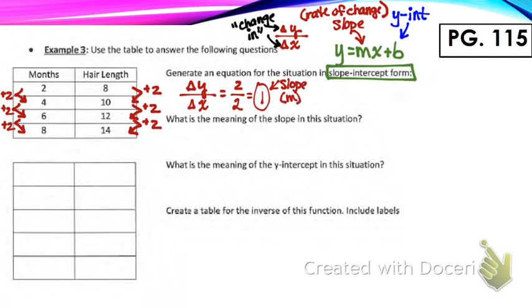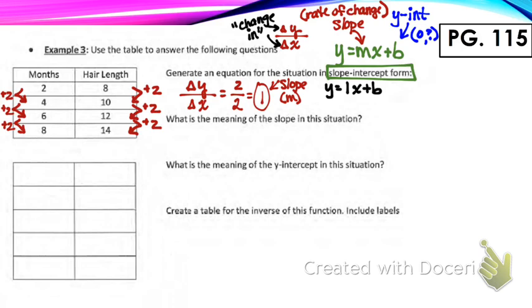And then I just need to find the y-intercept. What do I know about every y-intercept when I think about those ordered pairs? X is 0, and the y value can change there, correct? Okay. So I'm going to take what we've got so far. We have y equals 1x plus b. I'm going to grab an ordered pair off the table, and I'm going to substitute it in for x and y, and we're going to use that to find b.